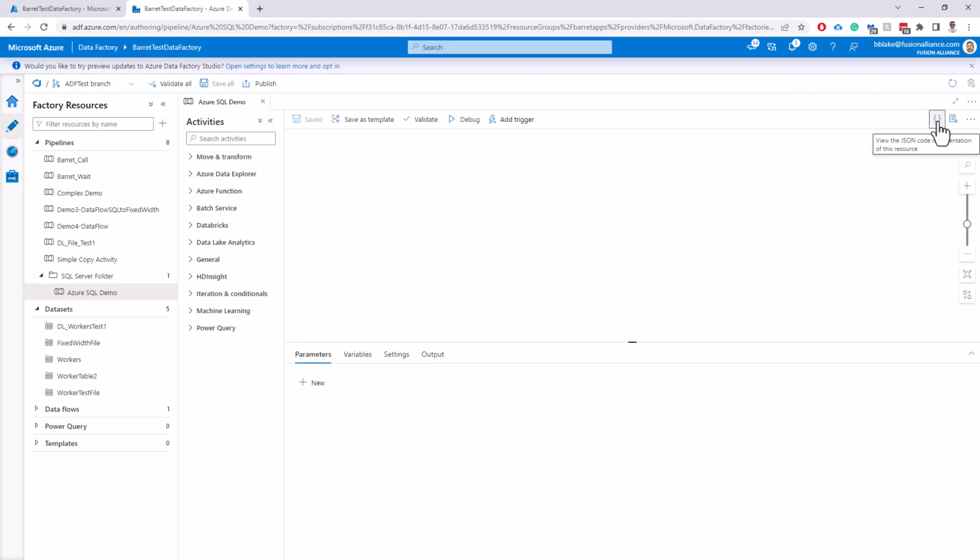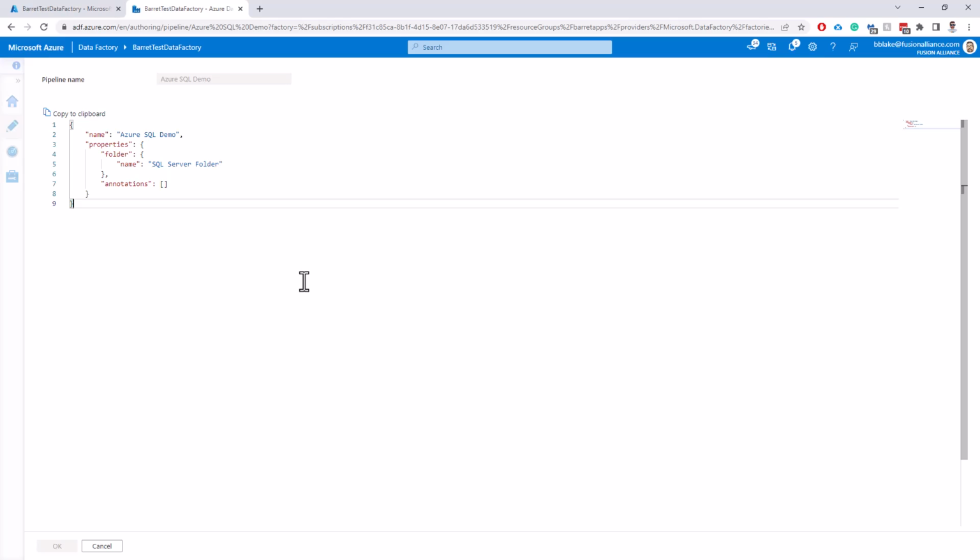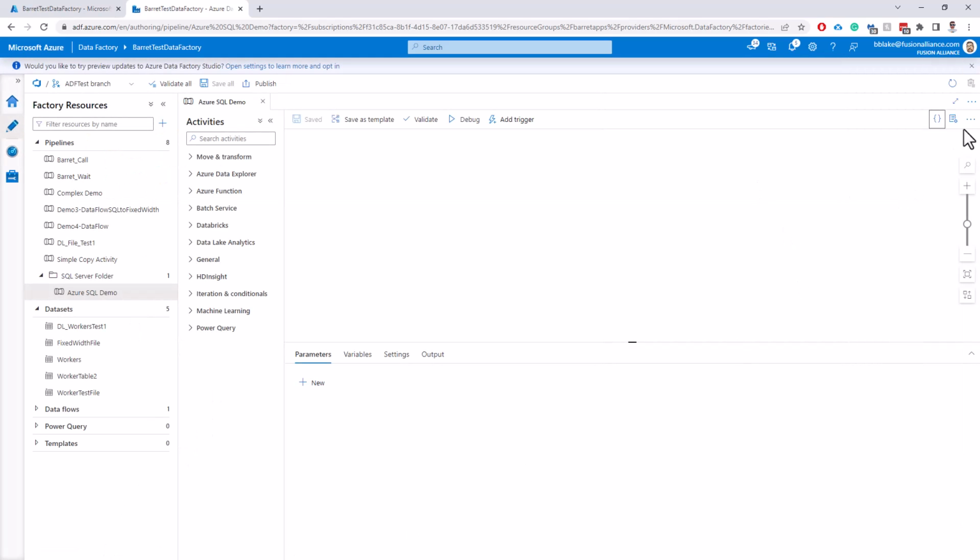But if you want to do updates, for instance, if you don't have a CI/CD pipeline set up and you want to update the version from maybe your dev environment to a test environment, you can just take a copy of all the JSON from one work area and then paste it in here, save it and publish it. You can make the updates that way. The only thing you can't change is the name by that method. The only way to change the name is to change it here in this screen, the properties screen.